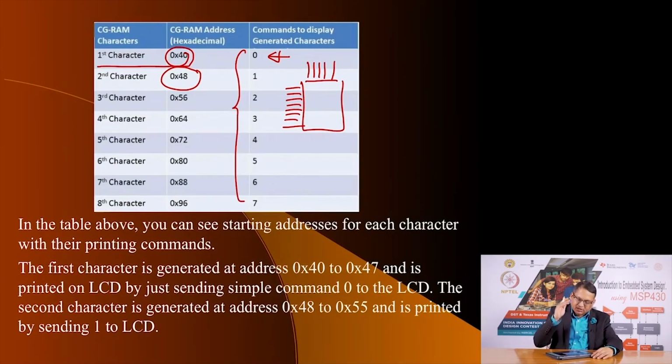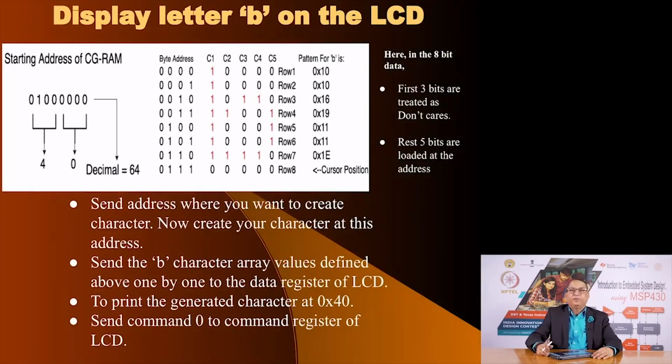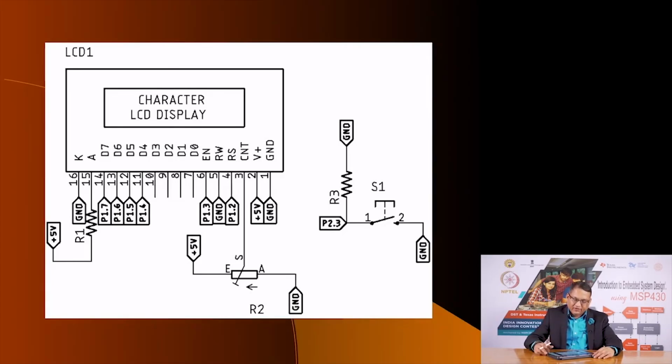So, I strongly recommend that you go through this code. It is not very different from what we have discussed earlier. The only addition is that we have stored custom characters. In fact, we have stored a heart like this in the CG RAM, and you can invoke it and display this on your display.